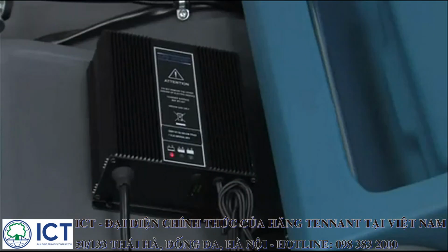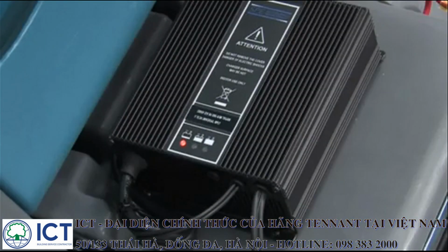The supplied charger will automatically begin charging and shut off when the battery is fully charged. When the battery is discharged, the red charger indicator light will be on. As the battery charges, the yellow light will turn on, and then the green light will turn on when the battery is fully charged.